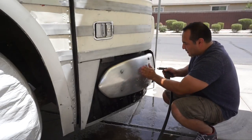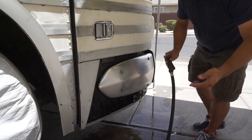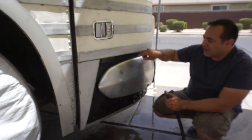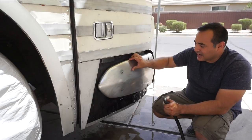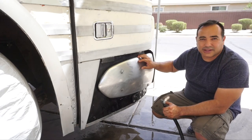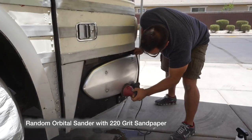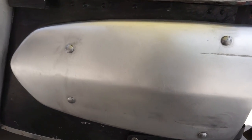So just to get it smooth again, just to try to bring it back to not having all these tiny little scratches in it. So I'll probably start with 220, work my way through 400. So I'll probably start 220, then go to 400, then wet sand with 600, then 800, then maybe 1,000, and then I'll hit it with the polisher and we'll see what that looks like. So this is what it looks like after the 220.